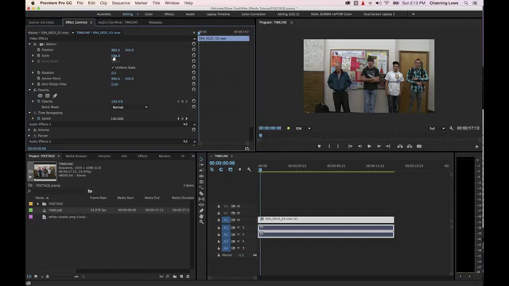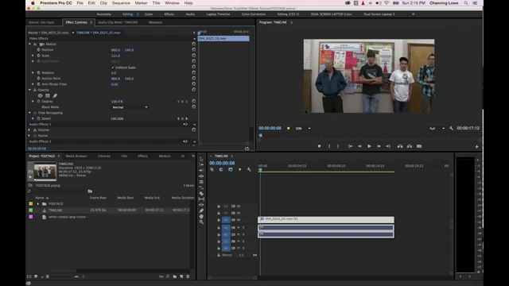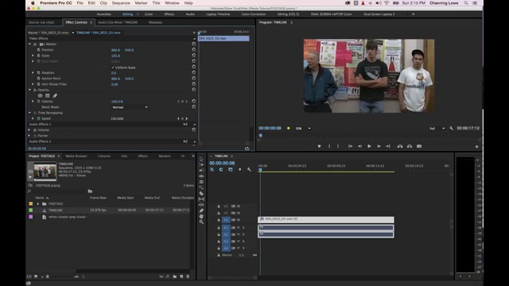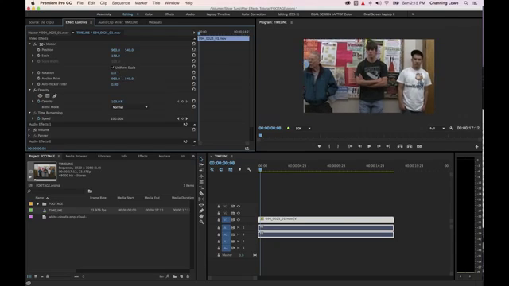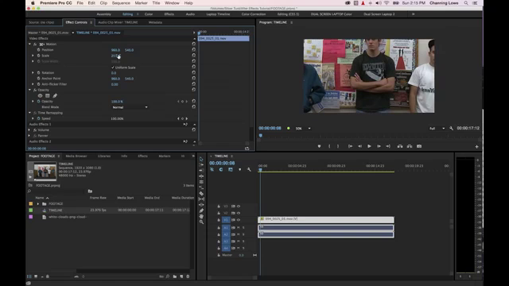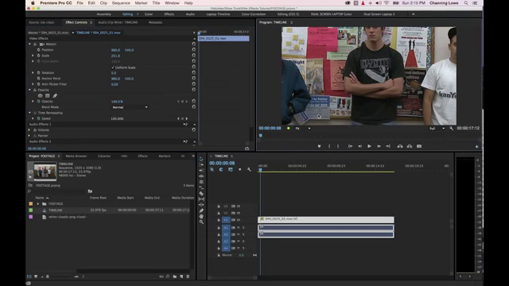So scale here, right now 100% is just neutral. That's the way the video comes in at 100% filling the frame. If you click and drag on that, you'll notice it starts zooming up. So in this instance, say we want to zoom up on this fellow right here. Keep in mind that eventually, if you keep zooming up, it's going to lose resolution, and it is dipping the quality the more you zoom up.